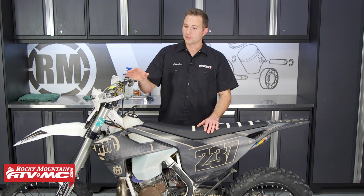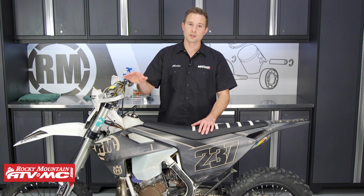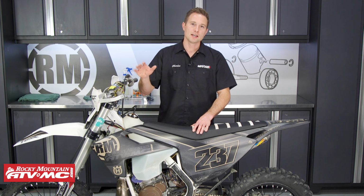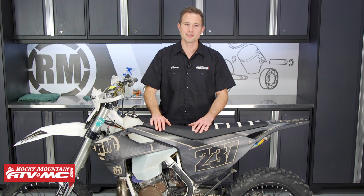On these, it's pretty much the same or a similar process for most KTM and Husky off-road models, but there will be a few differences. Some of these are actually going to use mineral oil. Other ones are going to use brake fluid for this hydraulic clutch. So you want to refer to your model-specific service manual and only use what's in that service manual. This bike right here is a 2017 Husky TX300, and we'll show you how to get it done on this. So let's go ahead and get started.